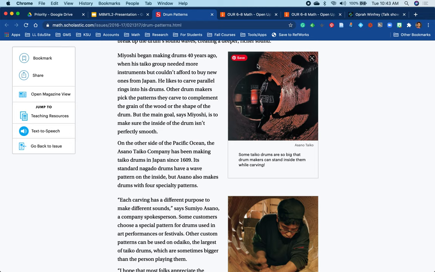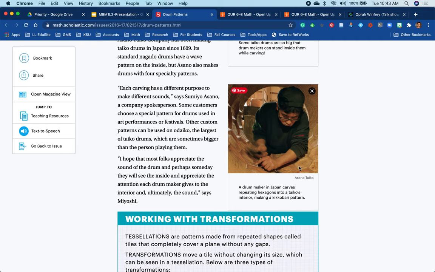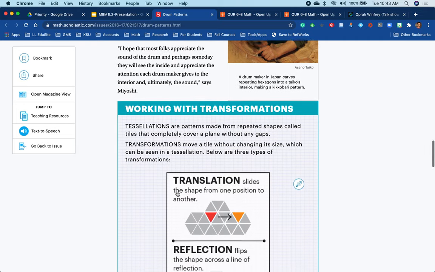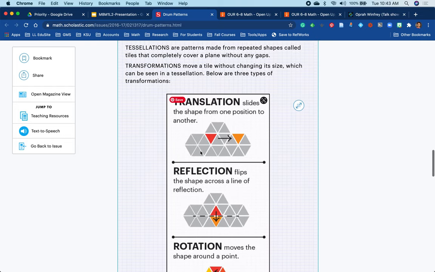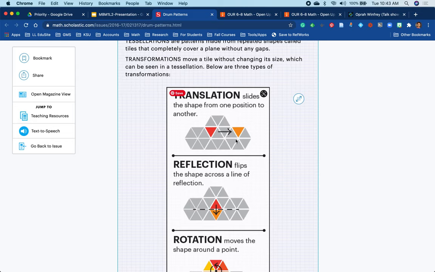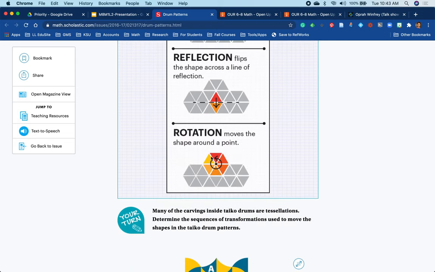You can see that some drums are huge and some drums are smaller, but you'll notice that there is a hexagon design that this drum maker is carving inside the drum. And so this leads us back to our different rigid transformations. And look at that. This looks similar to our isometric grid. So we have our translation, our reflection, and our rotation. Why are there six of these? Because six times 60 degrees in the center gives us 360, or a full circle or rotation around that point of rotation.